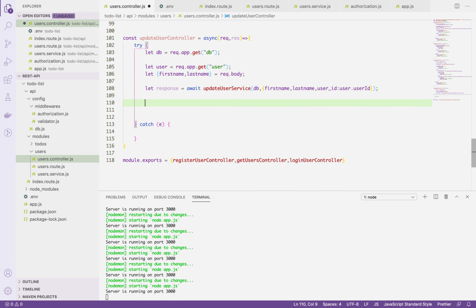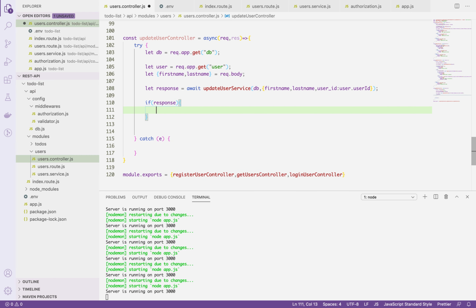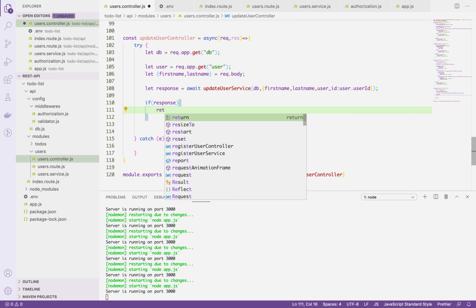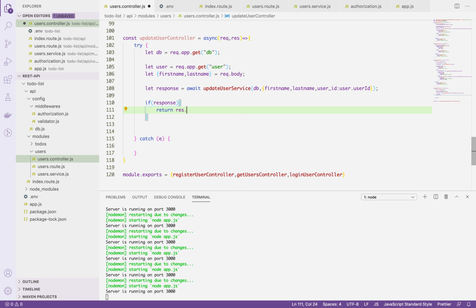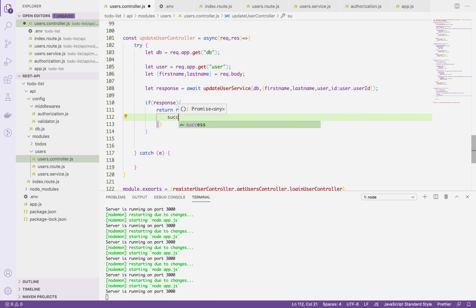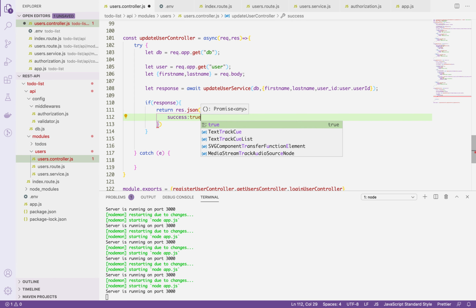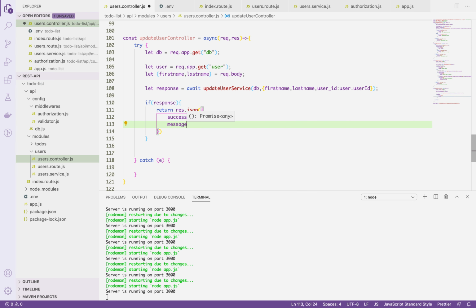Then I will apply a check that if response successful, then we will return a message like res.json, success true, and the message will be user updated successfully.